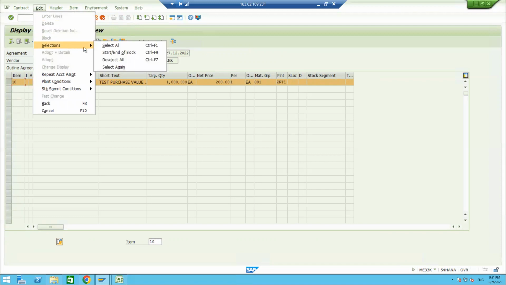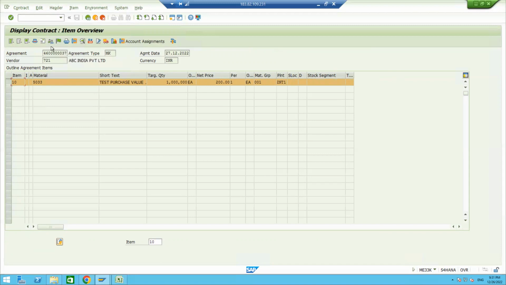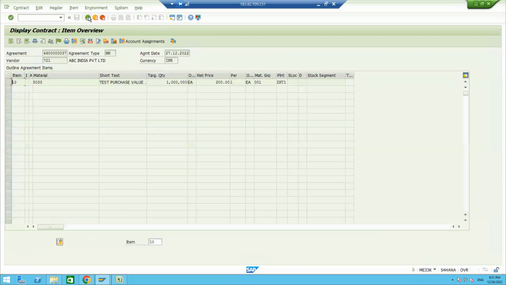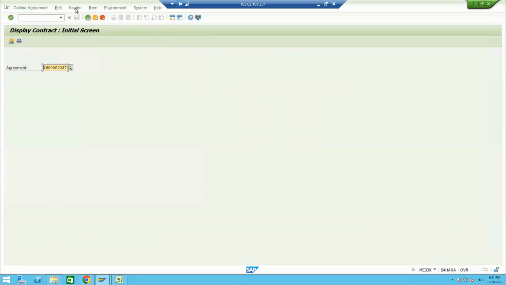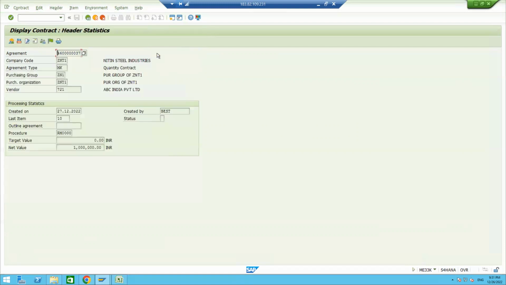We can also see here how much quantity is remaining. We can also see it from the status. Here only, just go back. You go to header, statistics, and general. So this is the net value.